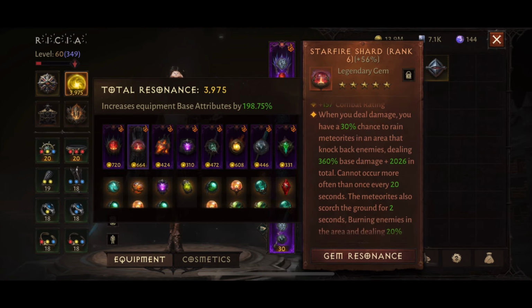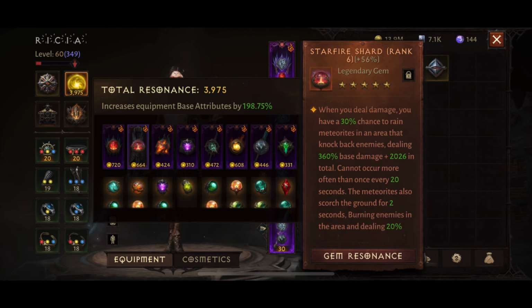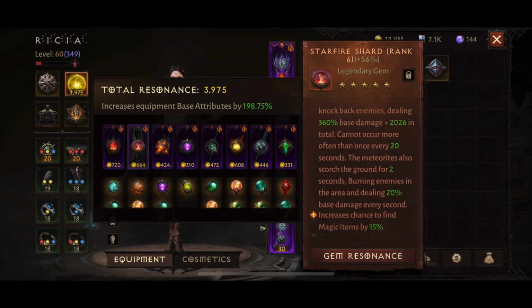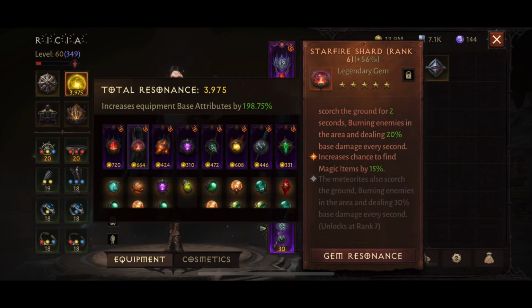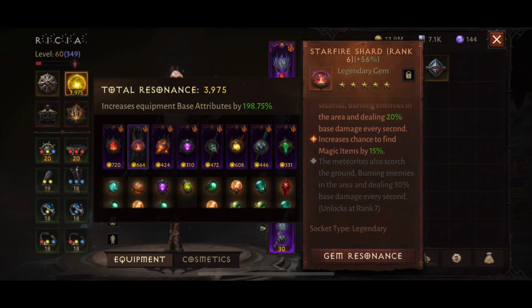Next up we have Starfire Shards. So when you deal damage, you have a 30% chance to rain meteorites in an area that knock back enemies, dealing 360% base damage plus 2026 in total. Cannot occur more than once every 20 seconds. The meteorites also scorch the ground for 2 seconds, burning enemies in the area and dealing 20% base damage every second. So Starfire Shard, you can see I've got this at rank 6, and it is a 5-star quality as well. I highly recommend this gem again for any class.